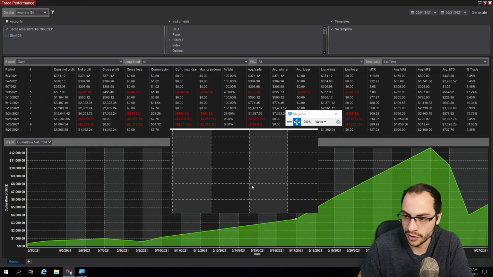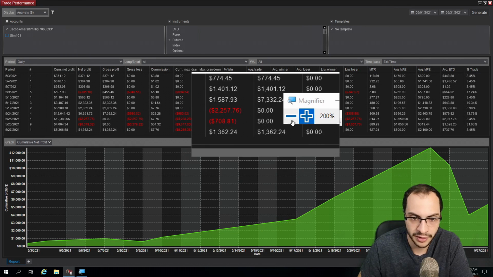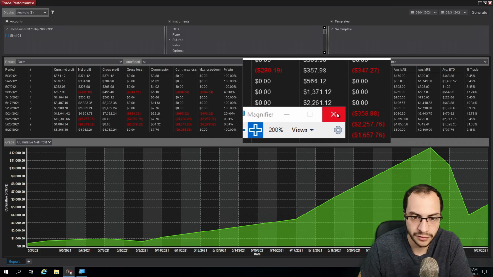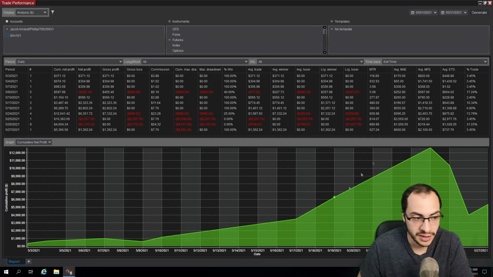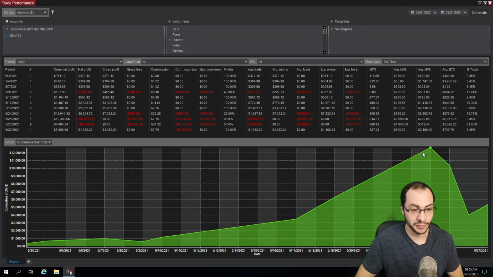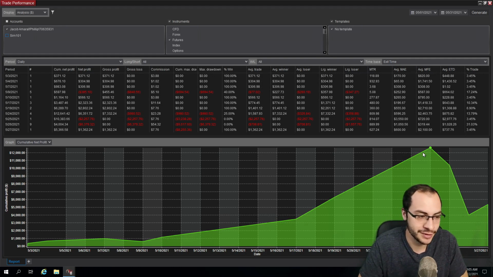for the chart. So probably don't need the magnifier here. I'm gonna turn it off. So you can see at one point I was up over $12,000 for the month, which would be insane. I can't wait to make 5 figures a month. I think I'll get there one day. But at one point I was up over $12,000. Then I humbly accepted some drawdown loss, and my strategies just got pummeled near the end there. But we still ended the month green.